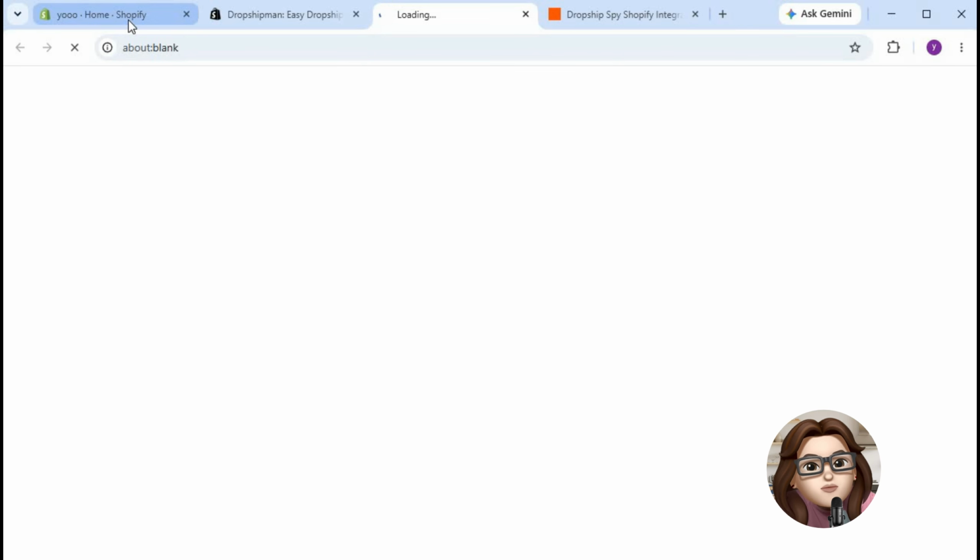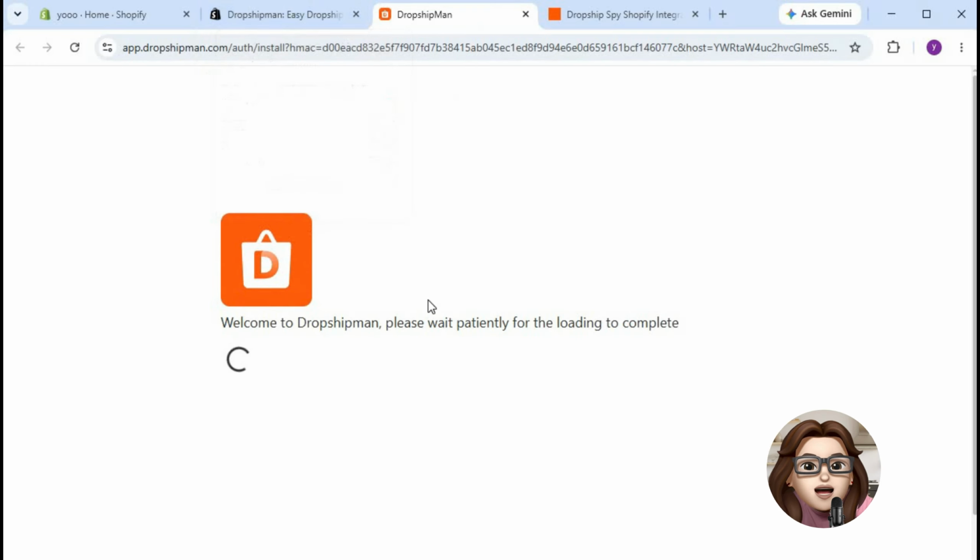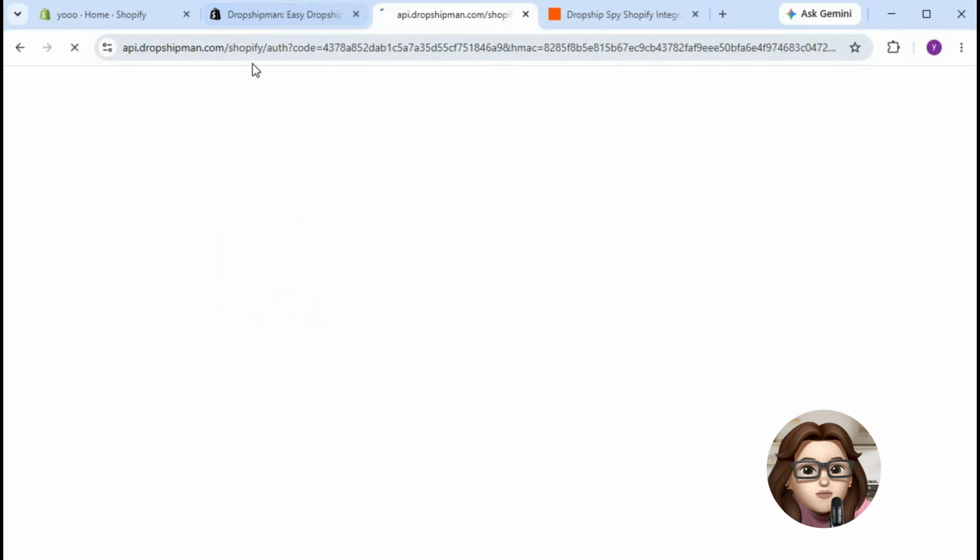Once Shopify is connected, move to the dropship.io section. Select dropship.io from the available app list and choose the action or trigger event you want to automate. Now, sign in to your dropship.io account and approve the necessary permissions.